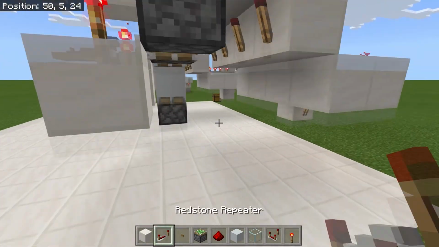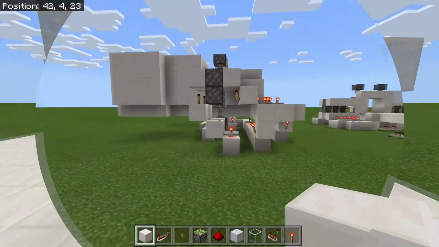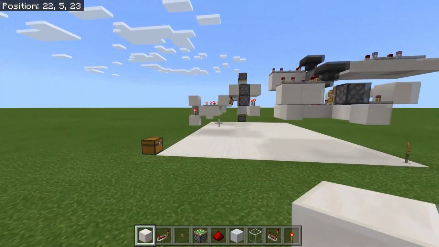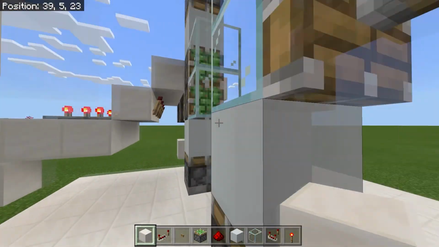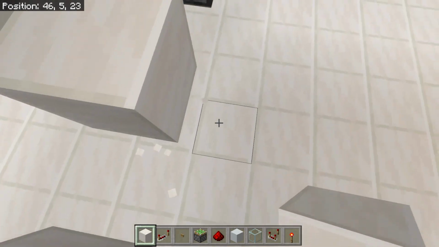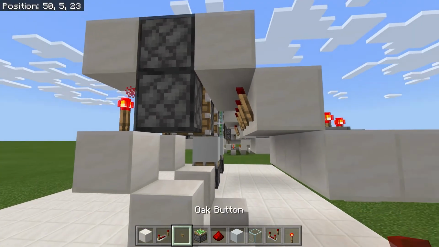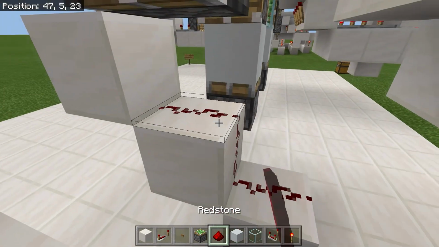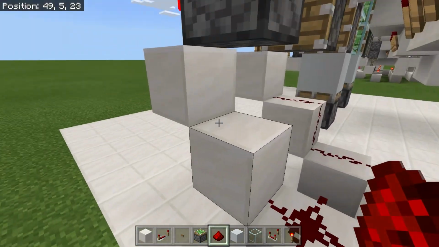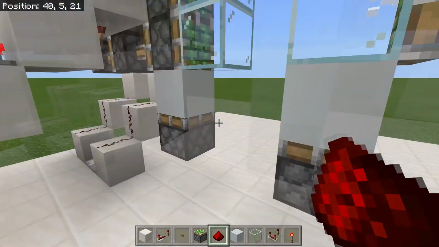That way I can run our circuit underneath the other one and have it be wired without interfering with the rest of the design.